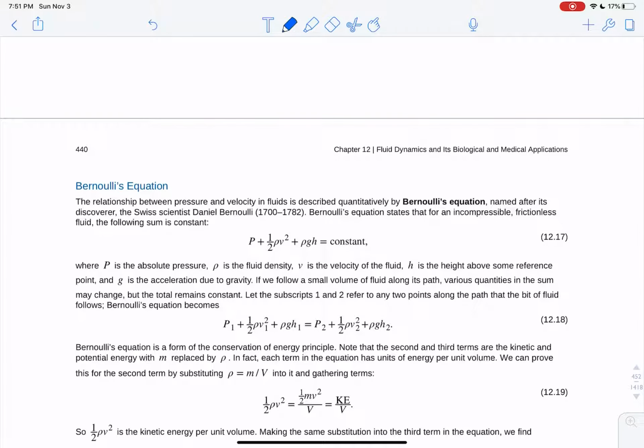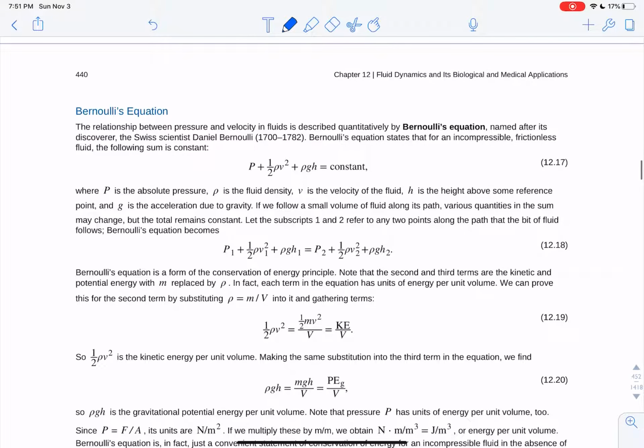And what's conserved is the combination of the pressure, the kinetic energy of the fluid, and the potential energy of the fluid. So you've got the pressure at some point in a pipe plus 1/2 rho v squared, where for a fluid the density is the mass term, plus rho g h, which is like mgh, or 1/2 mv squared. Those combinations are constant.